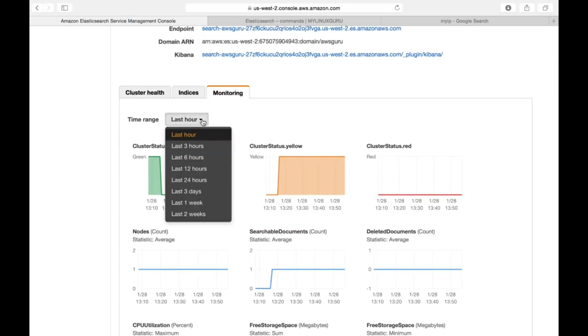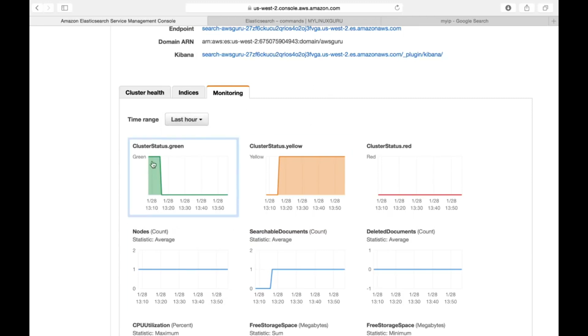It's CloudWatch. You can see up to 14 days of reports. Your cluster status should be green. Then only are you able to read or write data into the cluster. Important. It can be yellow or green. If it is a single node, of course it's going to be yellow. If it is red, then it's inaccessible.